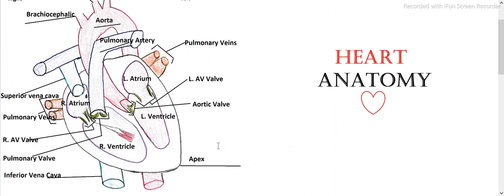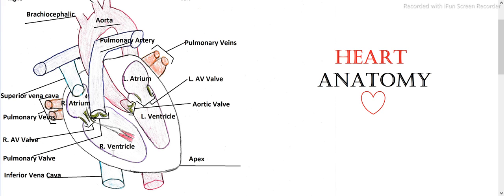Some things that I want to point out here is this little black dot here. This is called the fossa ovalis. When we were in utero, this was the foramen ovale, which would shunt blood all the way across here. It was like a tunnel, but when we're born, it's supposed to close up, and then it leaves this little scar.